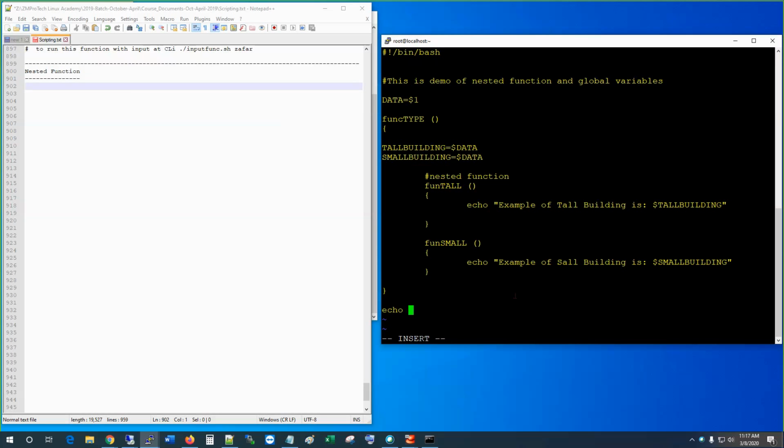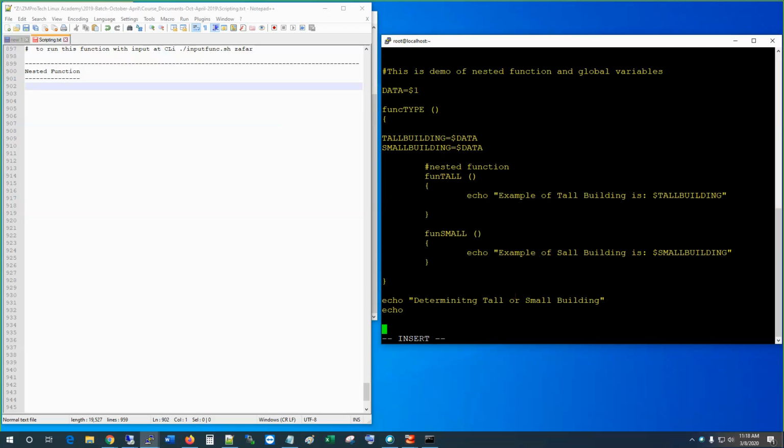So I'm going to say echo "determining tall or small building." Okay. Then it says echo. Then you give a space there.